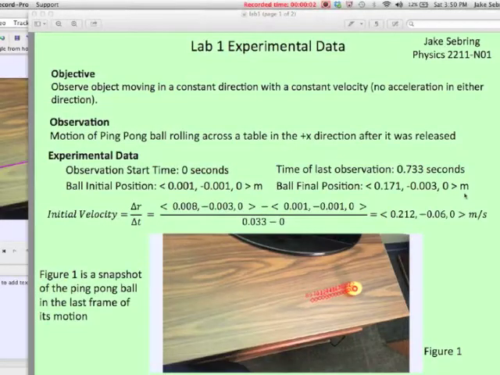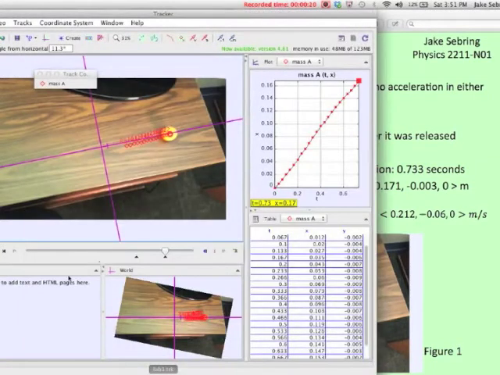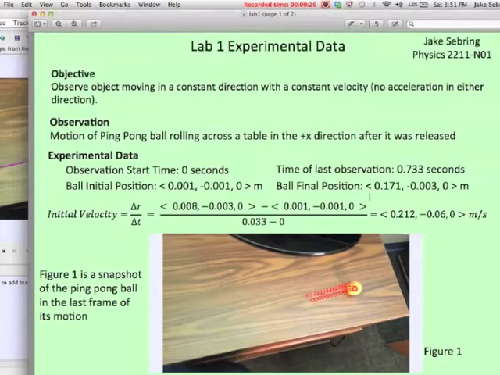In the first lab, we were asked to observe a real-life example of an object moving with constant velocity. In an attempt to demonstrate constant velocity, I decided to roll a ping pong ball from left to right along a table. The motion of the ball was analyzed using the program Tracker and then computationally modeled using the program VIDLE. The experiment data and the computational model were then compared to show that there was no net force on the system and the velocity was constant.